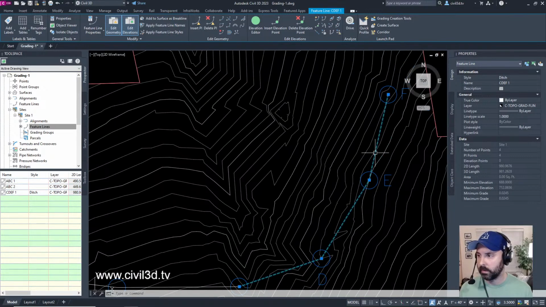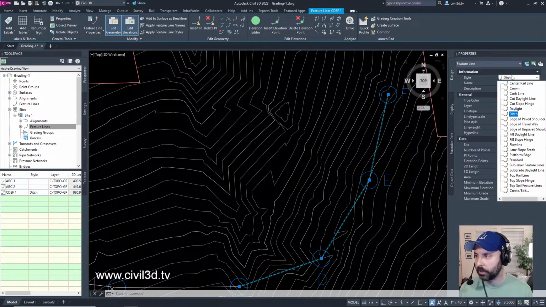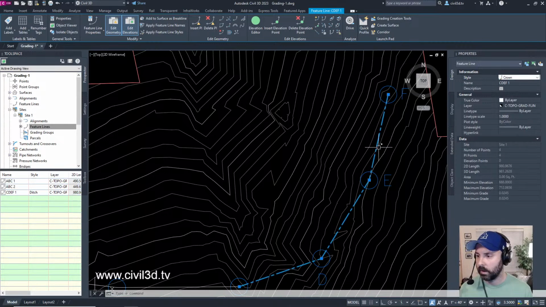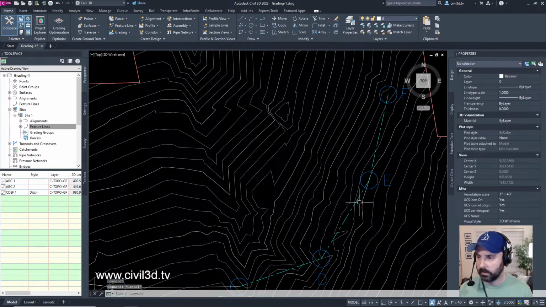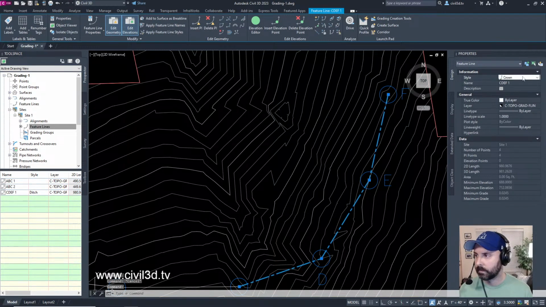That's the feature line style. If I go into the information and select, instead of ditch, go with crown, see how it changes the look? Where are we at? Ditch. There we go.